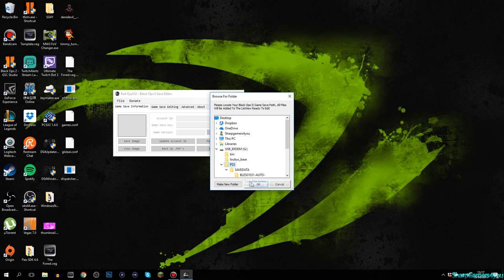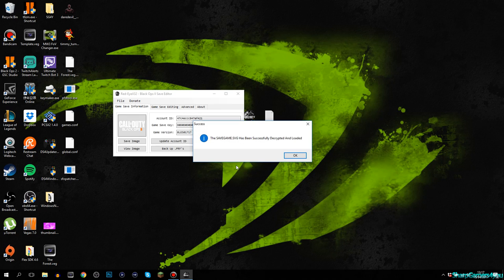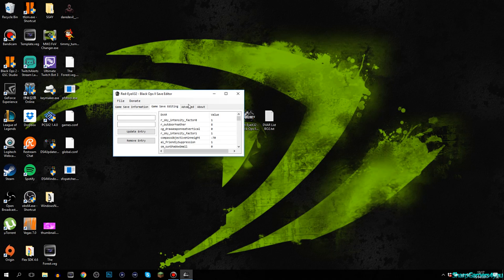So go ahead and click File, Open Folder, go into USB, PS3, go into Blast, you know, the Black Ops 2 save game folder. This is my Black Ops 1 though, but no, Black Ops 2. Okay. And it should say the save game.cvg has been successfully decrypted and loaded. Okay, and then go to game save editing.